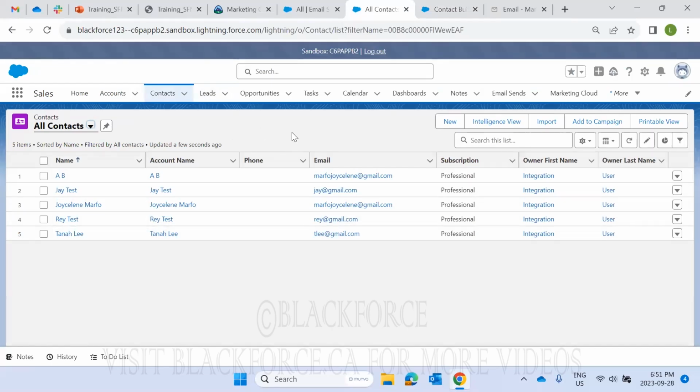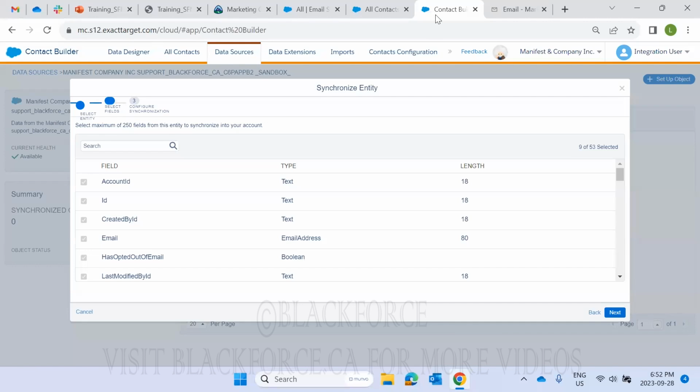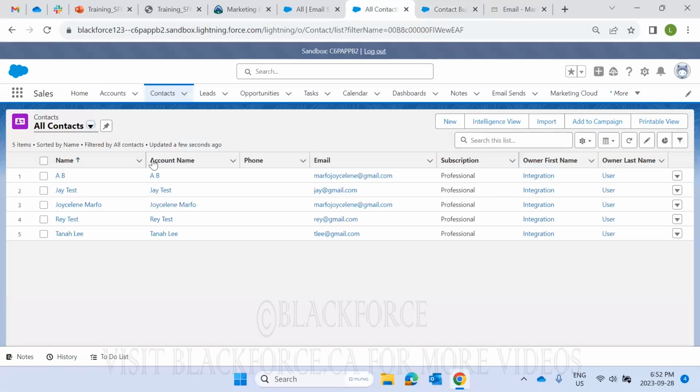But out of that 5 million population, they only have email addresses for 1 million. Should they bring in all 5 million into Marketing Cloud? No, there's no point. What they should do is bring in only the 1 million people who they have email addresses for, because the other 4 million, there's no point of having them in Marketing Cloud since you don't have email addresses for them anyway.